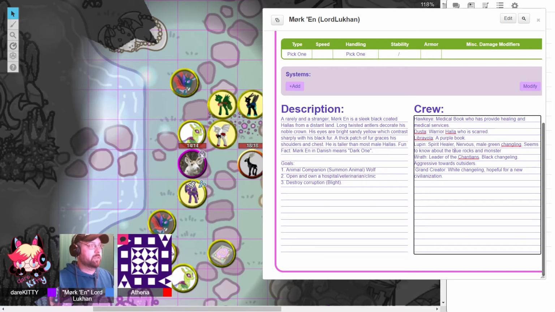So we have a spirit healer who's the force mage, Grand Creator. Grand Creator is the first mage, and then Wraith. Wraith is a fighter. Big, dumb, aggressive. He is a reaver. Reaver. Oh man, no wonder he's so messed up. Drinking some dragon's blood on this one. Yeah, he's totally great. Well, sort of like, great.